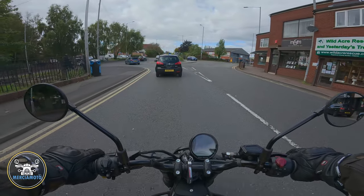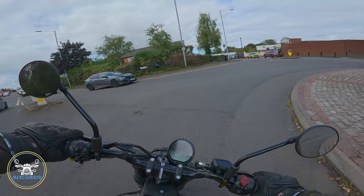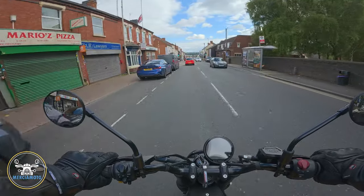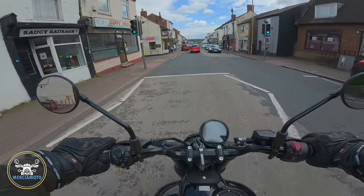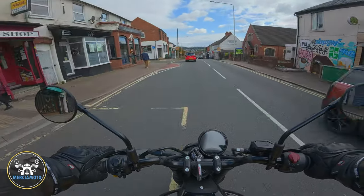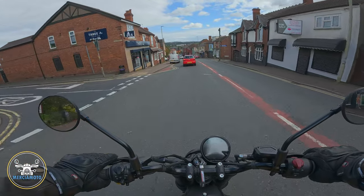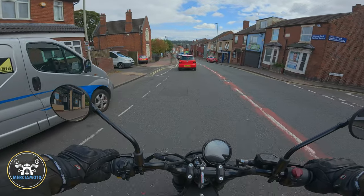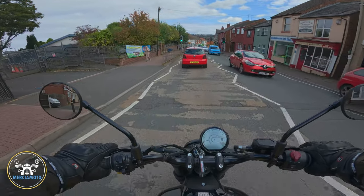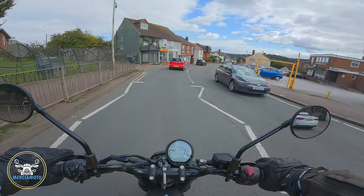They reset it for me, and another little tip for you there is clearly you need to have done the required service miles, otherwise they're not going to be able to reset it. So I'd done 300 and I think when I dropped it off, I'd done 5 miles. The mechanic had taken it out and done another 5 miles, and from what he was saying, he took it to 310. Because it still hadn't triggered, which I think doesn't trigger till 311, he couldn't reset it. So what's happened today, I've taken it over that threshold, hence the warnings then come on. So you need to be at the mileage to make sure that you can do the reset. And I'm guessing this would apply to the Himalayan 450 as well. So there you go, job done.